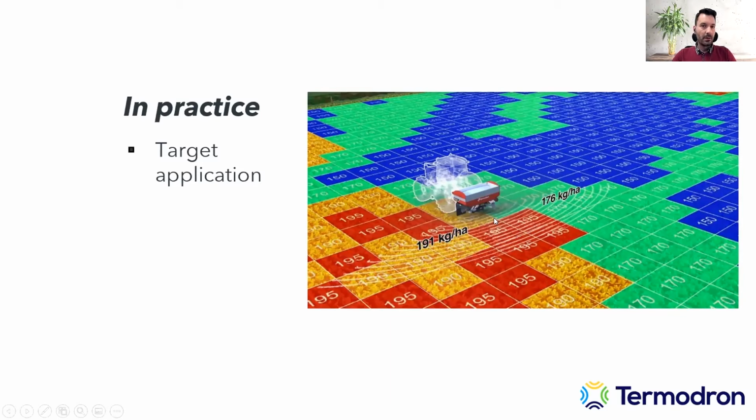With this, we can achieve two things. For example, if we have pretty heterogeneous fields, meaning we have a lot of sandy areas and a couple of sub-areas with higher quality soil, we can decrease the amount of fertilizer used in these areas because the fertilizer goes unused. It just goes into the groundwater. Actually, with this we have produced environmental pollution, and we have thrown away money just into the groundwater.